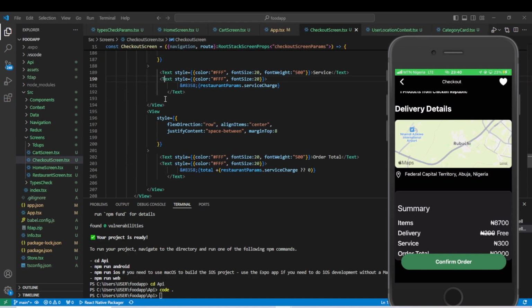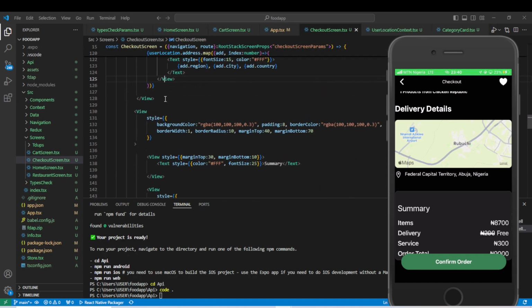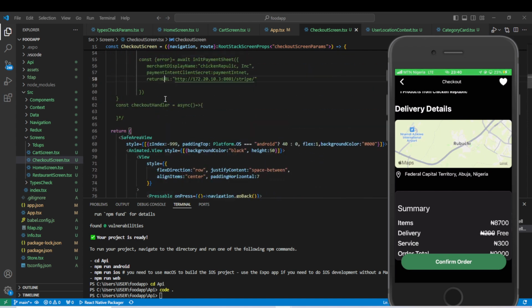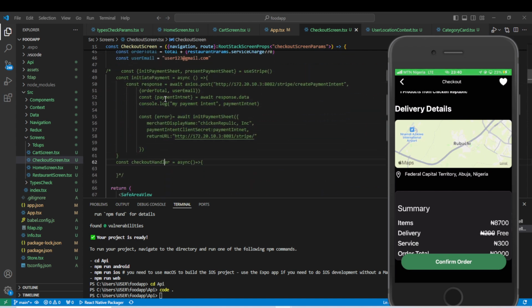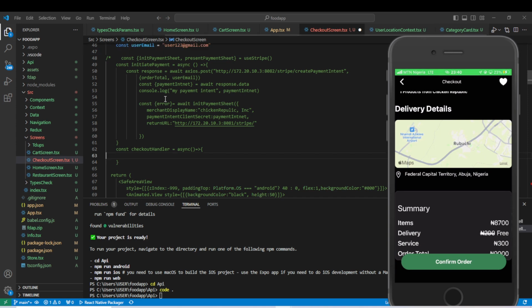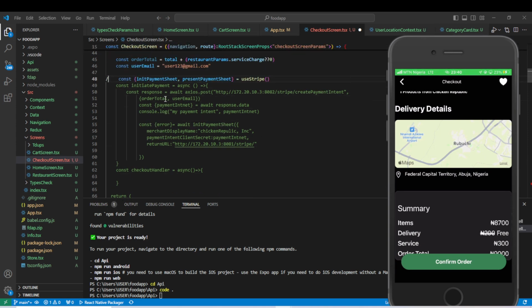So from our checkout page, you remember we were doing that earlier on. We're writing the code. So this is it. So we'll come back here. Let me uncomment it. So this was what we were doing earlier on. So quickly, without wasting time, I will just explain. So we try to initiate the payment here using an async function, an async method, and then we send a post request. So we're sending the post request to Stripe create payment intent.